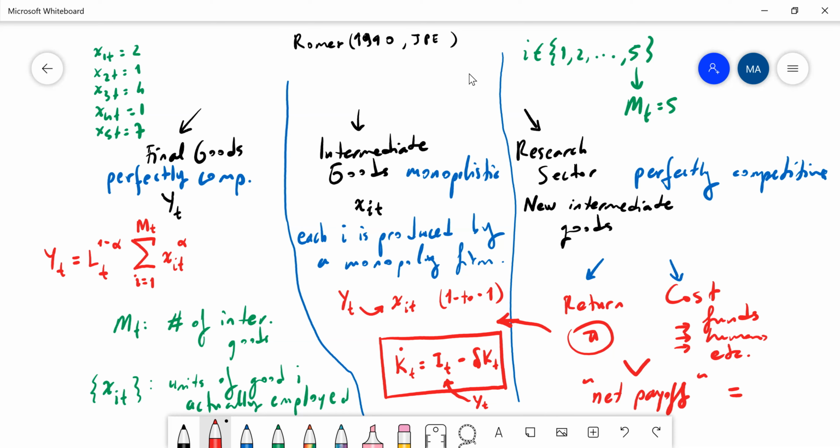So out of this, they must have a net payoff, as in profit, right? And in equilibrium, since this sector is perfectly competitive, this net payoff in equilibrium, of course, will be zero. Okay? So out of this, we will have an understanding of technological progress. Okay, so we will have growth rates, but let me pause here and I will continue after the break. But now, if you have questions before I show you the results of such a model, if you have questions about the fundamentals, I can answer them right now.